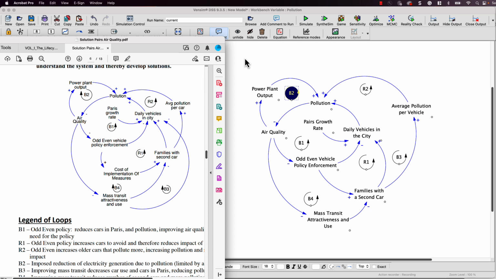And what you should notice, and this will happen often, is that there's an intervening variable in here that isn't right or wrong. When I was telling the story, the cost of implementation of measures was hard for me to explain. And it's not that it's right or wrong. When we looked at this and we complete these assignments, the feedback loops are actually identical. So the structure of the system is identical between these two exercises. The only difference is that there is an intervening variable. And I would argue that one isn't right and one isn't wrong.